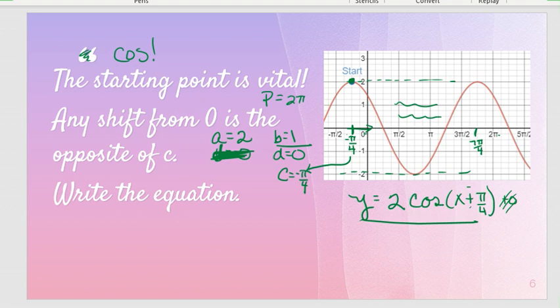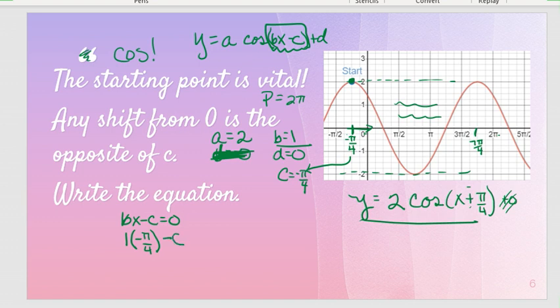So normally a cosine equation, remember, it's y equals a cosine of bx minus c plus d. This is the piece I want to focus on. What we do normally is we set that bx minus c equal to 0. So what I do know is that b is 1 in this case. So I'm going to turn b into 1. My x in this case, I can see the x value. It's negative pi over 4.